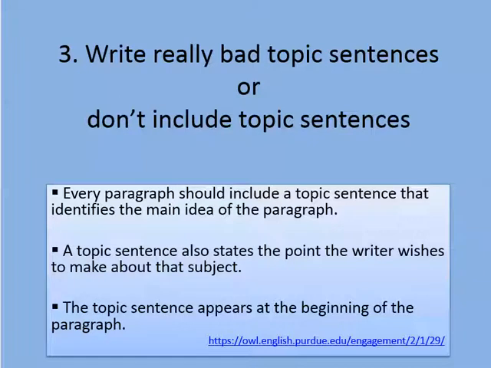For a really bad literature review, tip number 3 is to try your best to avoid writing topic sentences that summarize the main point of the paragraph. The author of a really bad literature review wants to confuse the reader as much as possible. The author of a really good literature review will proofread his or her paper several times to make sure that every paragraph has a clear topic sentence.